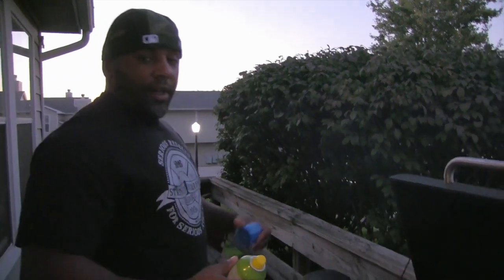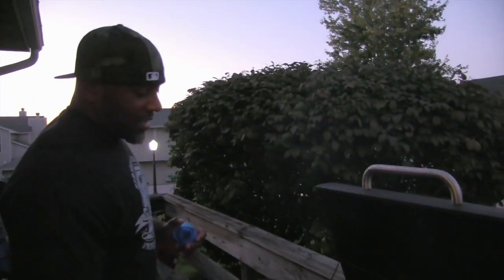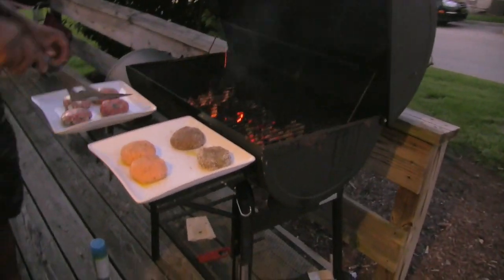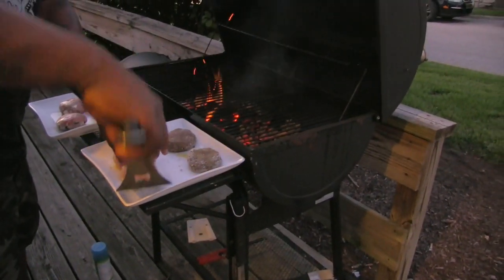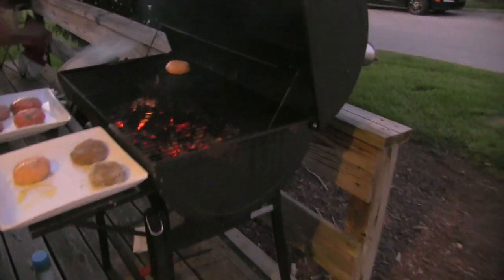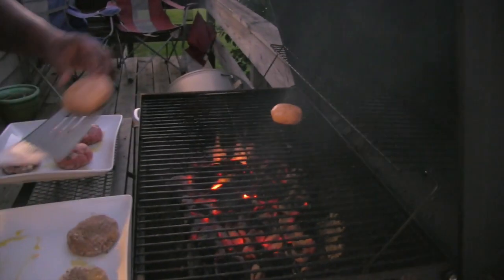All right, guys, make sure you spray your grill. We don't want your sliders to stick, okay? And I apologize about the daylight, but you already know fall is upon us, so can't help. All right, first things first, let's get this chicken on here. All right, after about 3 minutes, I flip.